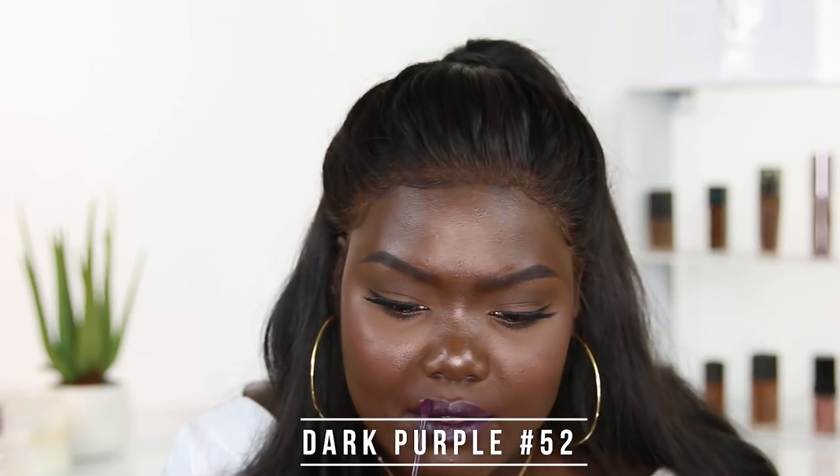The next one is this dark purple vampy shade — it's actually called Dark Purple, number 52. I really like this shade because it gives me the vampy look without the commitment of a black lipstick. This purple is a really good in-between where you get that vampy look without the intensity of black. I went ahead and smoked out my eyes just a little bit to show you what this look would look like with the full vamp. This shade, like the darker red I showed earlier, is also really good for fall and winter months when the clothes and the weather are a little bit darker.